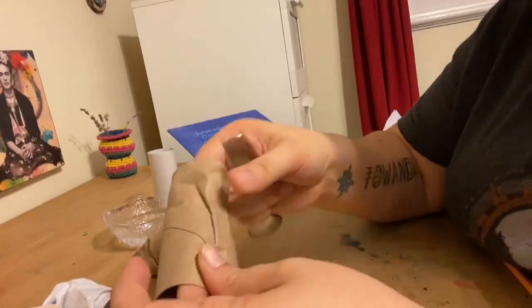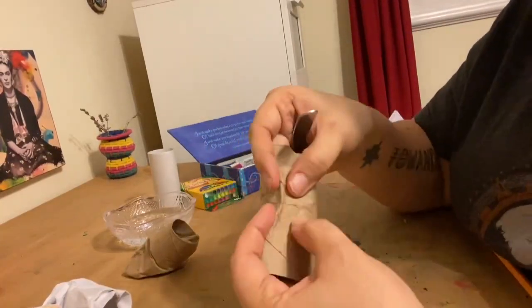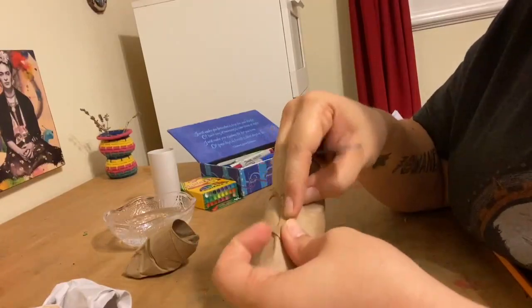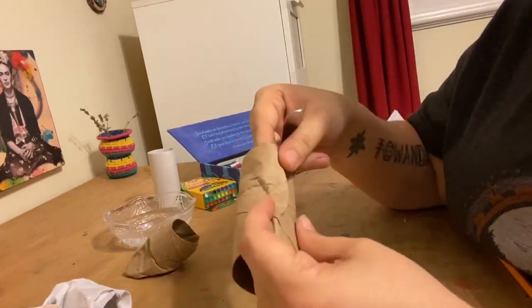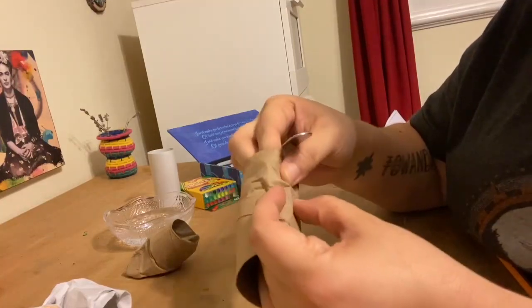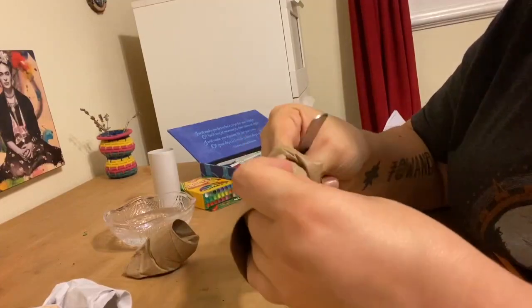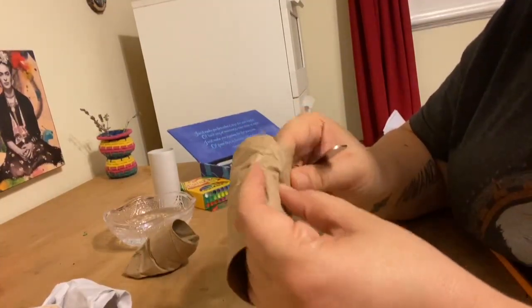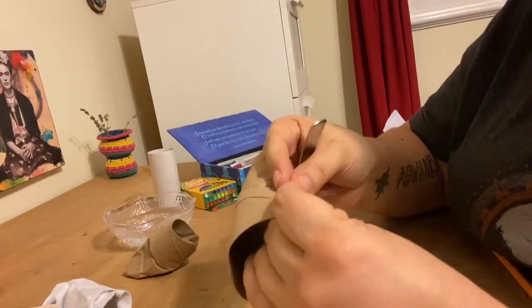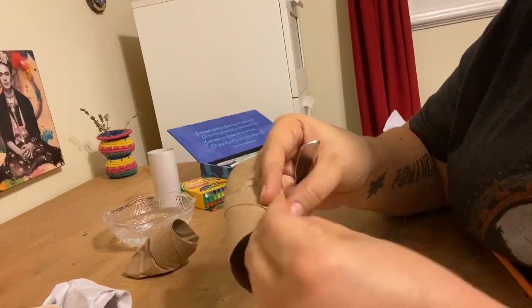I'm gonna fold it again to make sure it has that shape, if you can see this. This weird crooked nose here, no worries. The longer you fiddle with it, the easier it gets the next time you try it. So if you mess up the first time, it's no big deal.